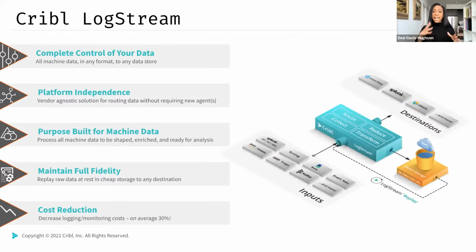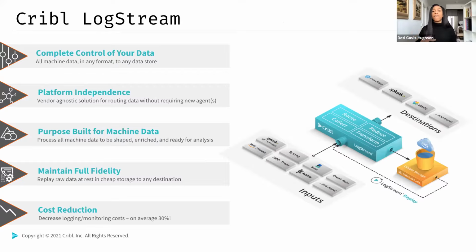Cribl LogStream is going to enable customers to choose what data they want to keep, in what format, and in which data store, all while providing the assurance that they can also choose to delay any or all of those decisions with a full fidelity copy and low cost storage.